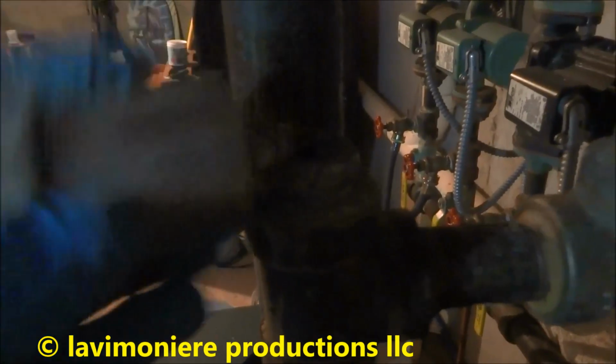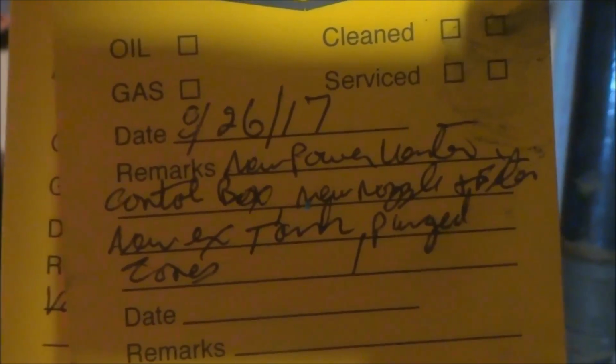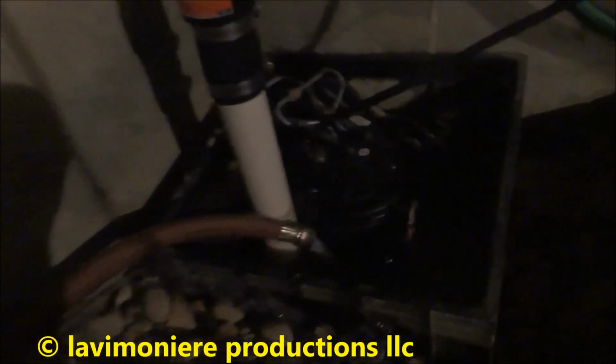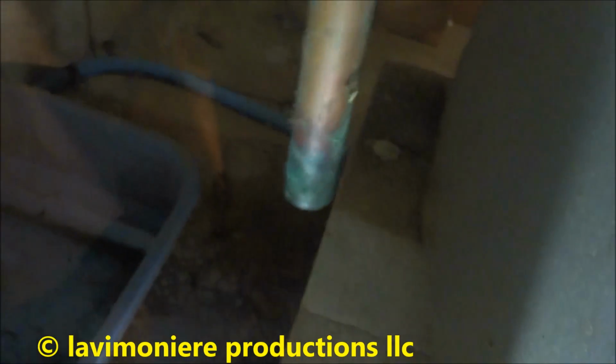Alright guys, I took off the high vent to help it drain. I just put a little bit of pipe dope on there and put that back in before I refill it. I was back here on the 26th. Today's the 7th, 9-7, so a couple of weeks. The relief valve looks okay, it's not leaking. It's dry, so I'm alright with that.